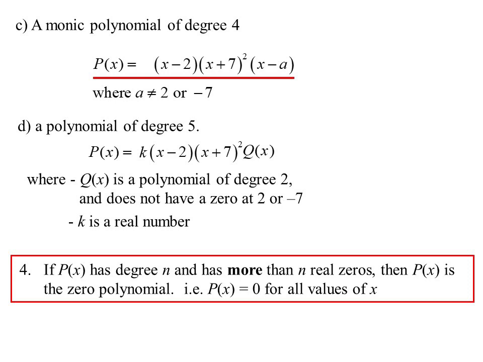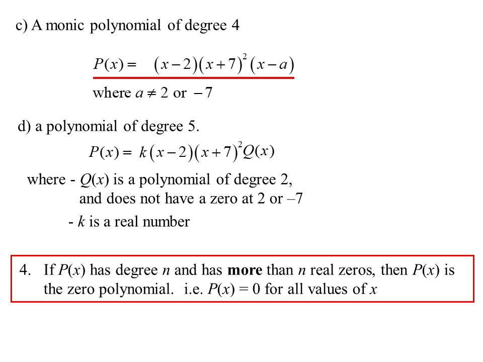This is where it looks like I'm contradicting what I said, because number 3 said you can't have a polynomial with more than n zeros. And now I'm saying, well, if it does, then it must be this really weird polynomial that we call the zero polynomial. And the zero polynomial is just 0. I mean, 0 is a polynomial. What is the solution to it? Well, everything's a solution to it. Because if it's the constant number 0, no matter what we substitute in, we're going to get the answer 0. So how many zeros does it have? Well, it has an infinite number, because you can put anything in there and get the answer 0.